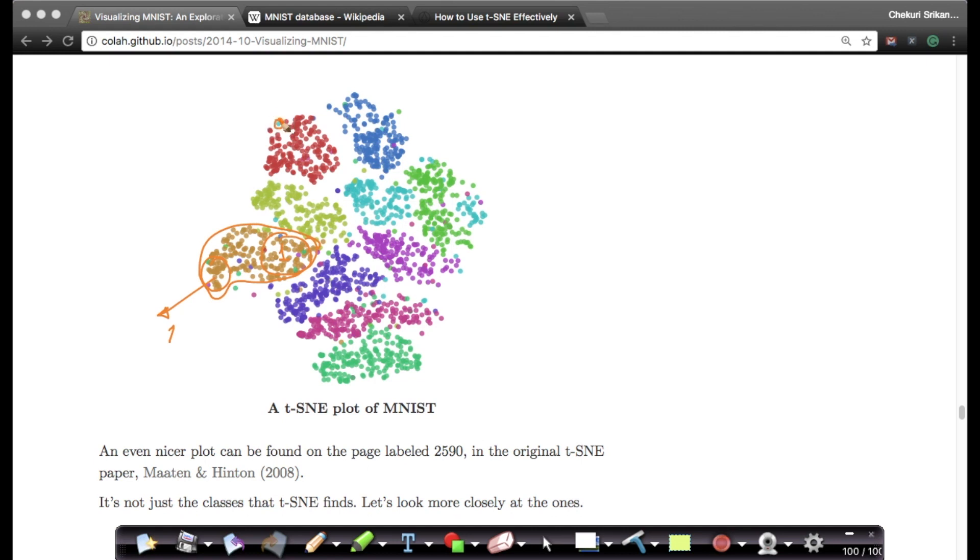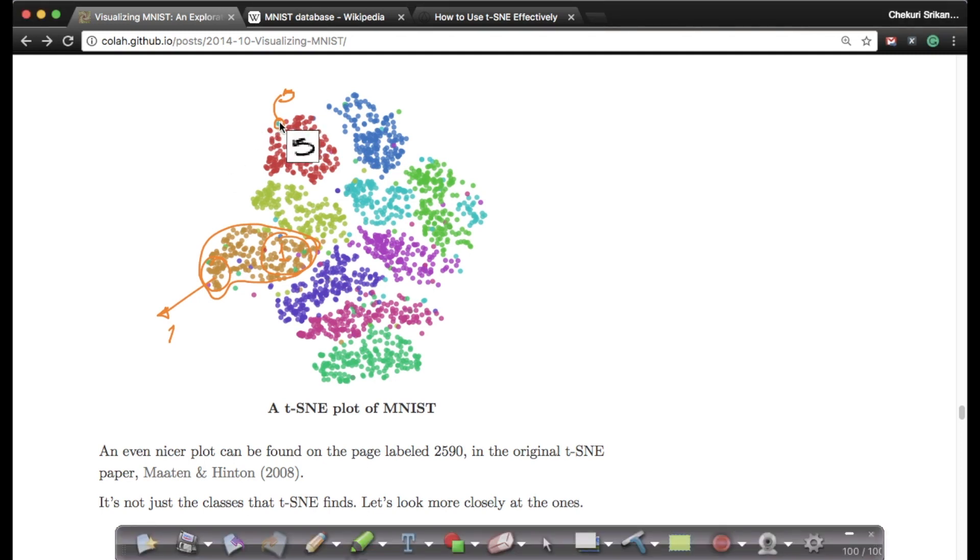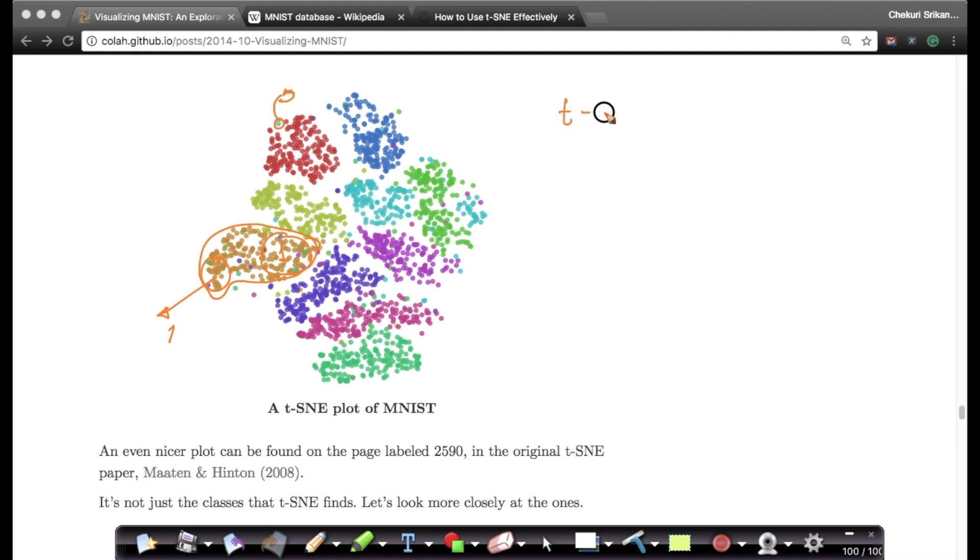Even similarly, this five looks more like - this five looks like this. This five looks like that, which is very similar to zero and that's why it got grouped with zeros. So what my t-SNE, what t-SNE is achieving very successfully is it's saying that I will group points or I will cluster points based on the visual similarity, based on their visual similarity, which is very, very interesting.